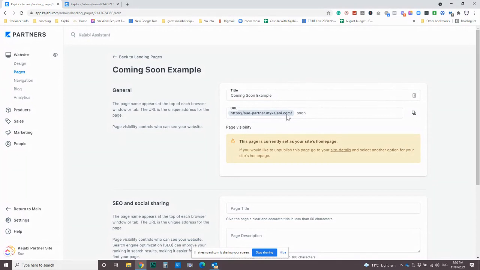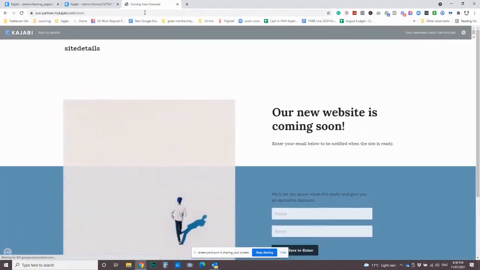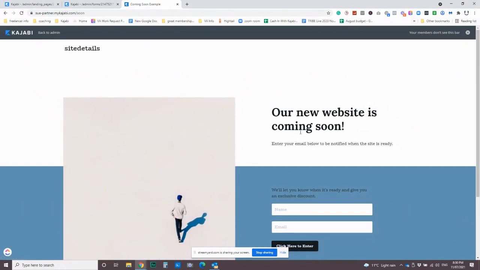And for you, you can have it as your domain.mykajabi.com, and that link will work even once you have changed that to a custom domain. So I would just set that coming soon page up, copy the link. If you come over here and press this button, it will copy a link, and then you can put that into your social media profile, anywhere that you want to tell people about your site, and it's going to bring this up so people will be able to enter their email address.